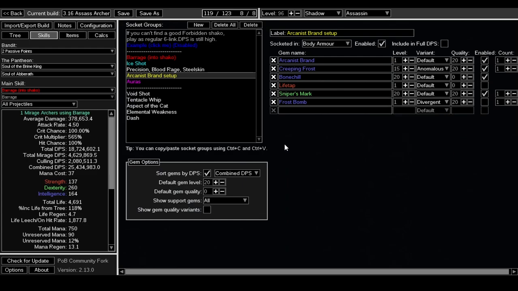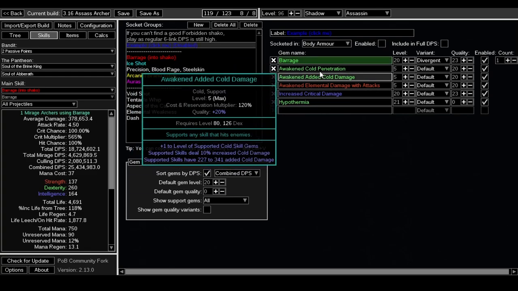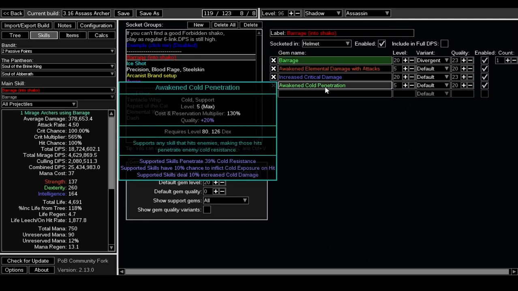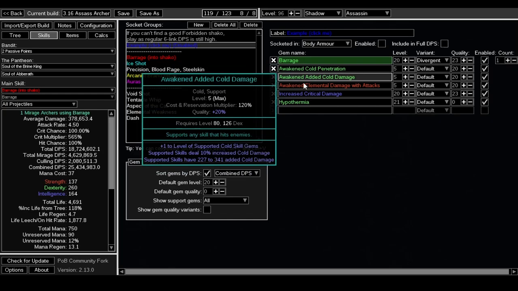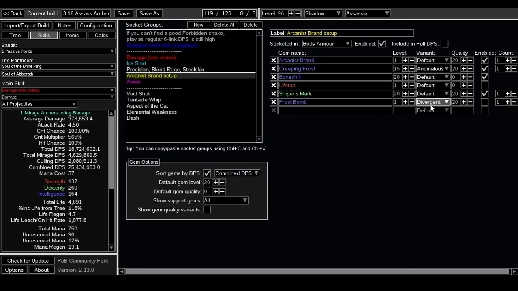So why are we skipping Frost Bomb? Because once you use this setup, you will use Awakened Cold Penetration. Normally I already use that, so we probably don't need Frost Bomb anyway. On Awakened Cold Penetration, there is actually a 10% chance to inflict cold exposure on hit. So you still apply the cold exposure, but it has a 10% chance. Maybe you cannot proc it as soon as possible normally, but it is no big deal. So that's why you should probably skip Frost Bomb.